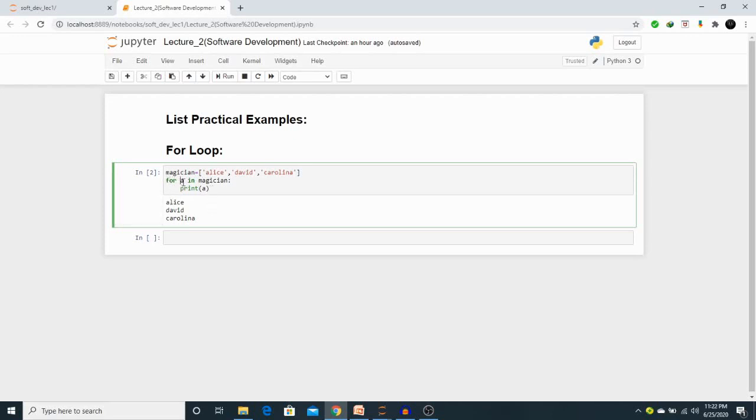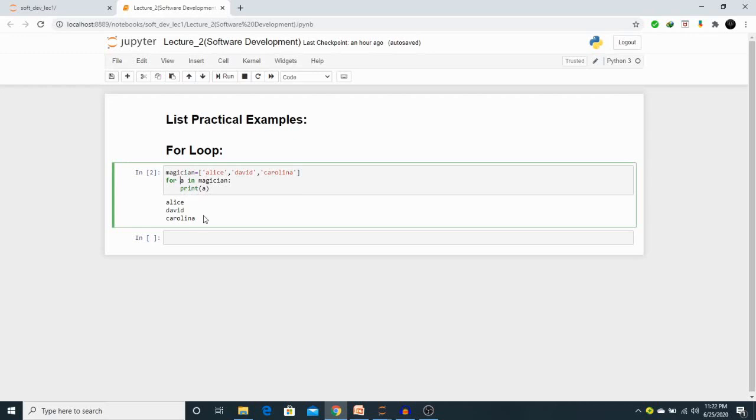For the first index in magician there is David, and then it prints that first index. Then it loops back and goes to the second index in magician, and then prints that second index, that is Carolina.